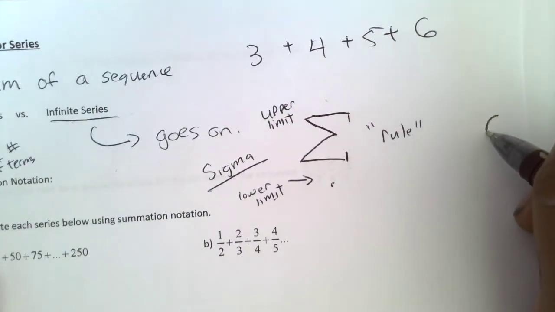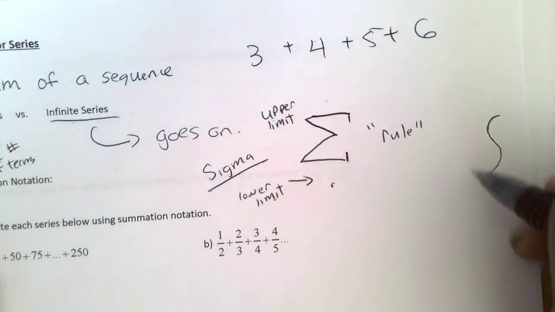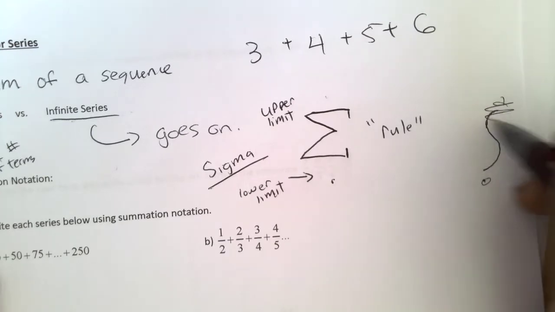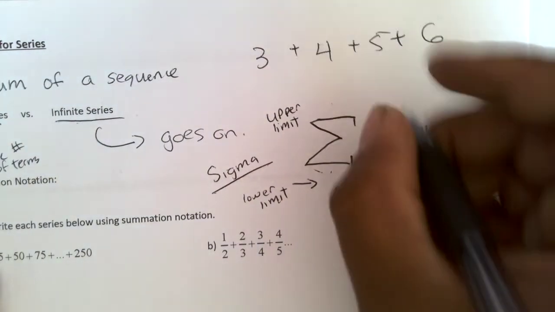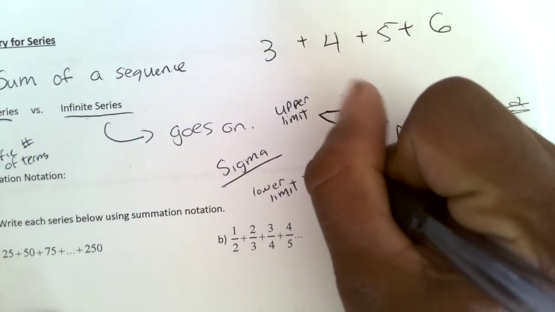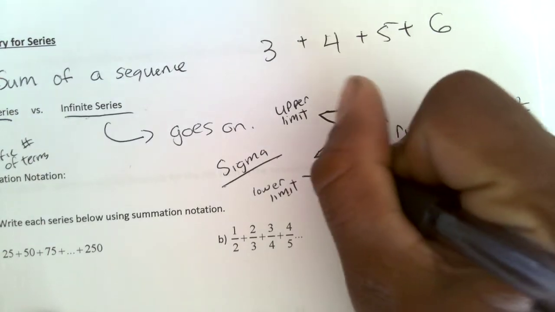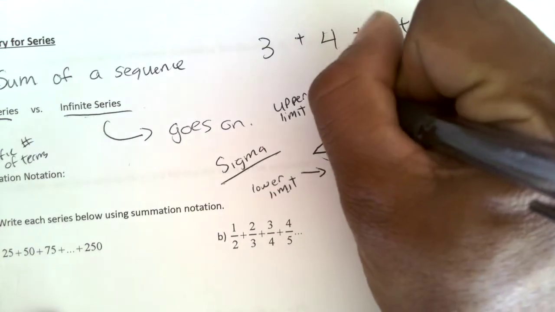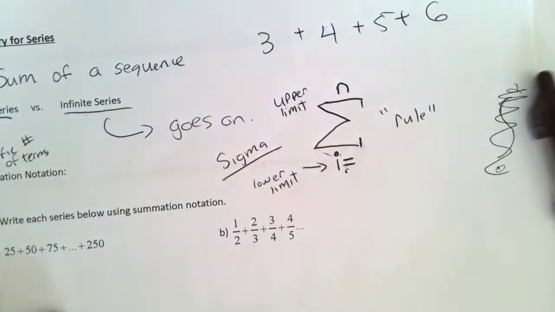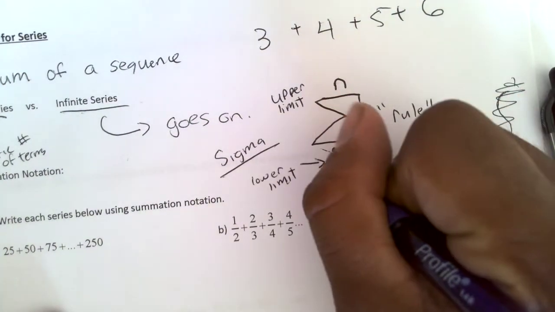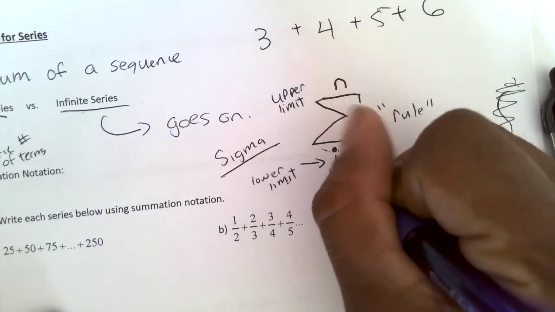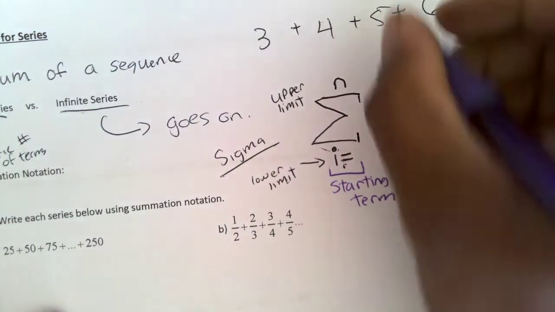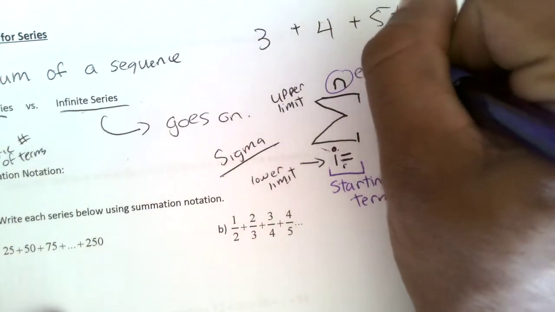And let's see if I can draw it. I have a lot of practice. It's kind of like a little integral symbol, and you'll have a lower and an upper. But for right now, we'll deal with just this. Our book uses i here. So it tells us the starting term, and then usually they'll put an n up here. And we'll look at some examples. Again, this is kind of our starting term and our ending term.